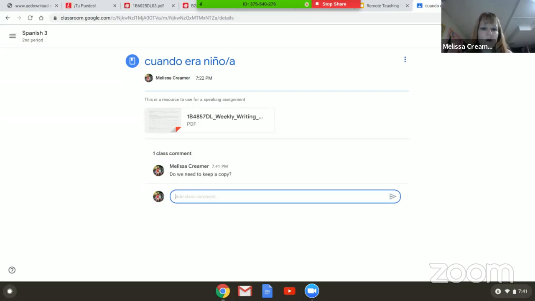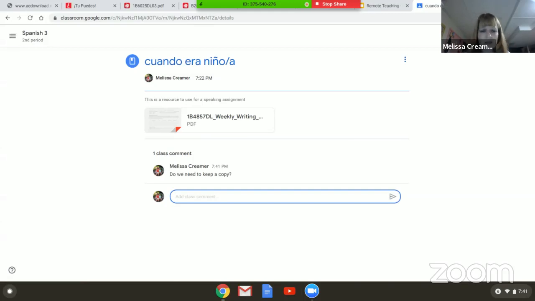When the students open up the assignment in their own Google Classroom, over on the right-hand side underneath where it gives them the attachments, there's a separate area that says private comment. They can make a comment there that only you will see, and you can respond to that comment, and they are the only ones that will see the response.